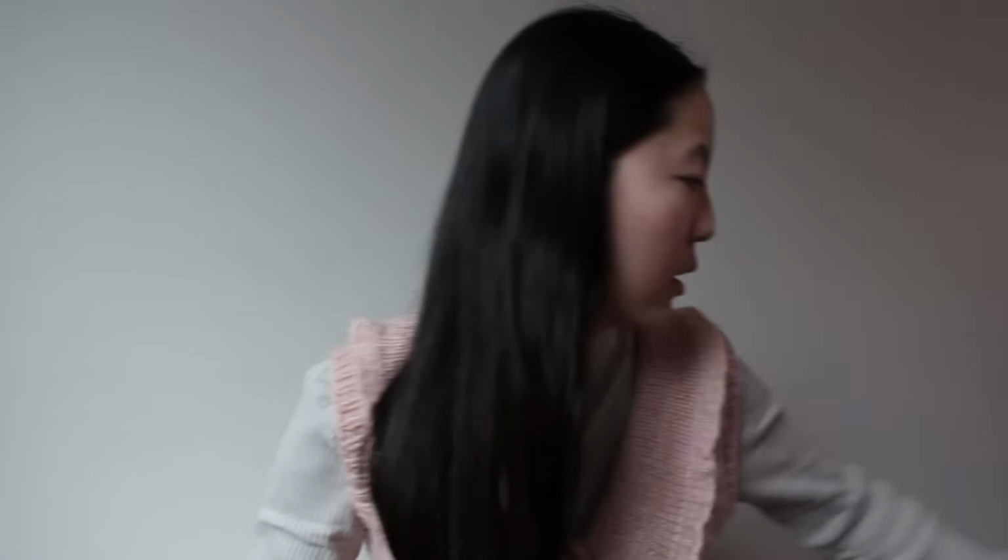I love this yarn. I think I've said that maybe a bajillion times, but it blocks really nicely. I don't want to say it softens, but I think it's part of the blooming of the yarn and everything laying flat. It just feels really, really nice after blocking. If you see my hand, it's because I'm touching the yarn. I just cannot wait to actually try it on and see what it looks like and what it feels like. I think it's going to be really great.